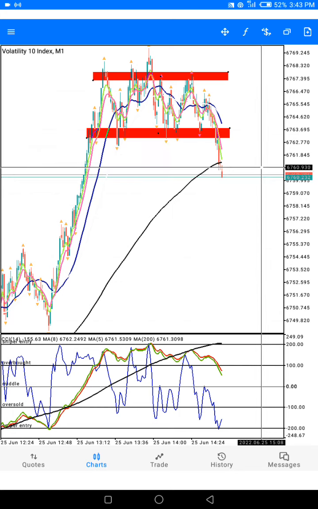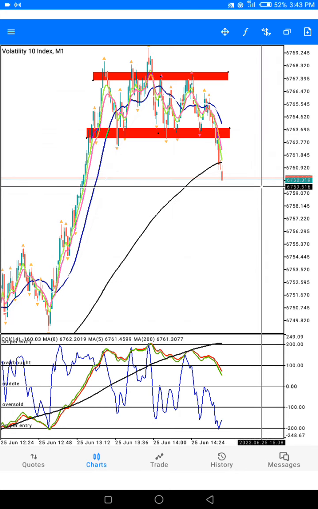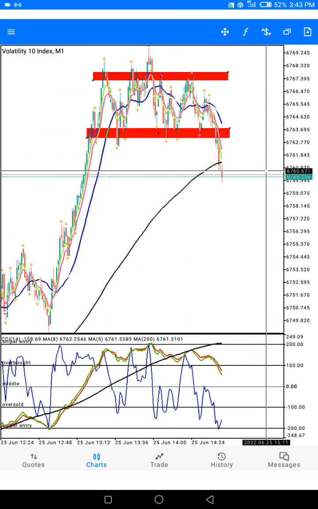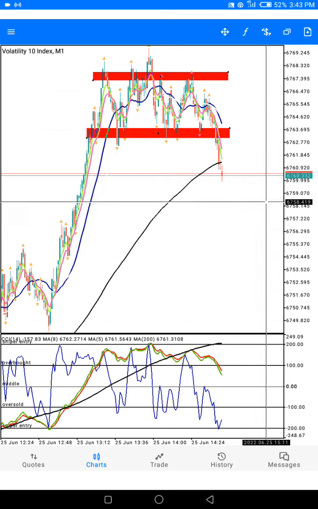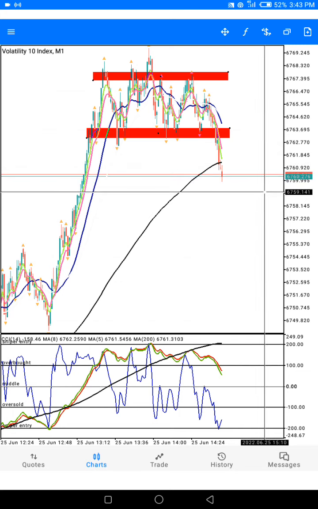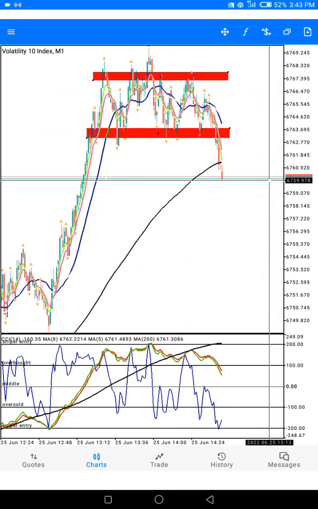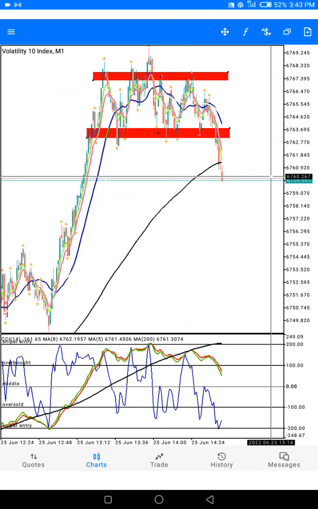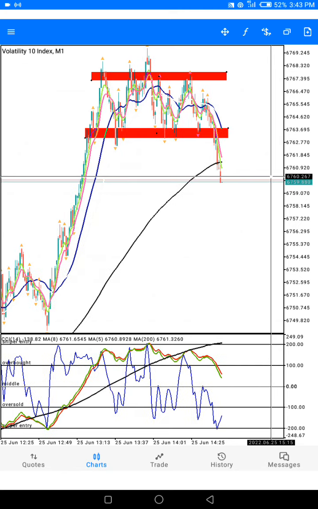Okay. Now I was making a video on Boom 1000. We can still observe the market and see how the Boom 1000 is doing down there. I just saw this interesting part, so I had to bring this to our notice on how to trade the volatility and make massive profit. Look, it's going to sell all the way down. Our stop loss can be within this region. The market is coming down to this region. We can take our TP1 within this region. TP2 can come all the way down.